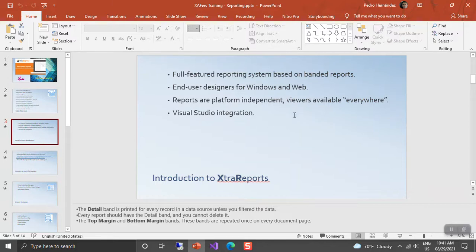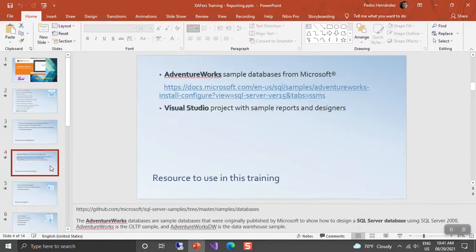We know that it is report independent because we can see these reports on any platform: web, Mac, Linux, anything. And the Visual Studio integration is very cool, very easy to use, and we have a lot of customization over there. Then we're going to continue with the next chapter.